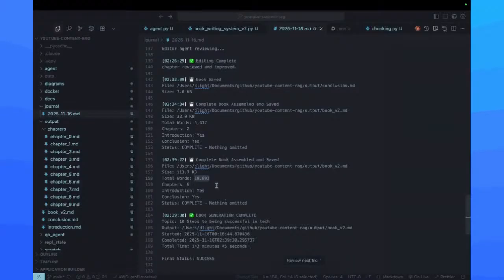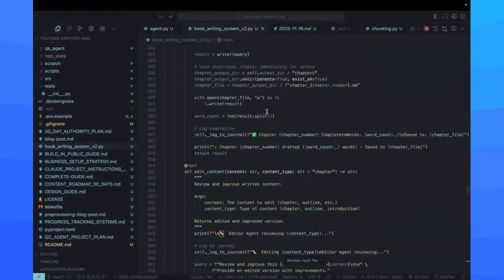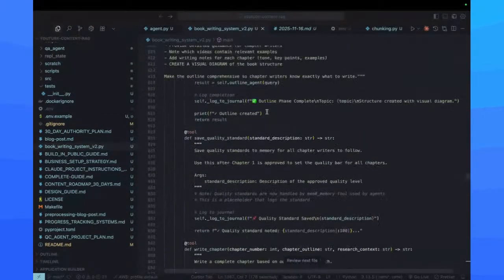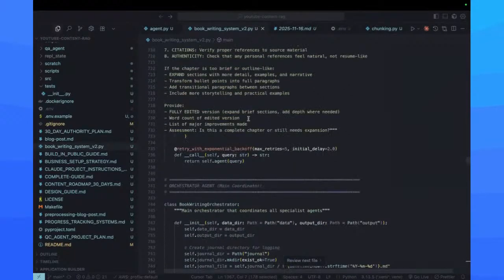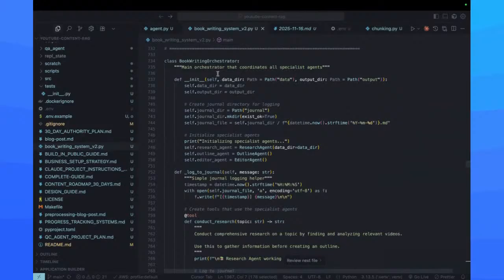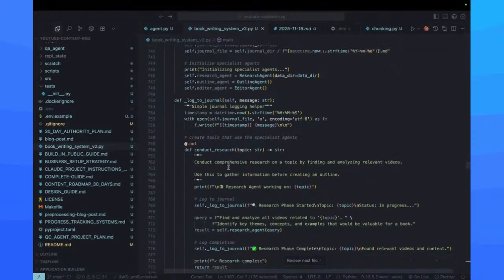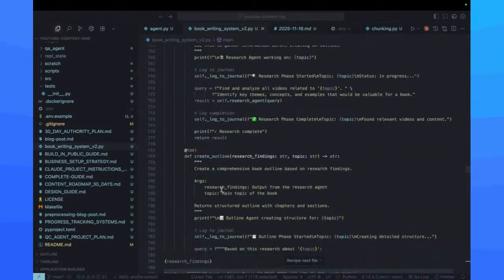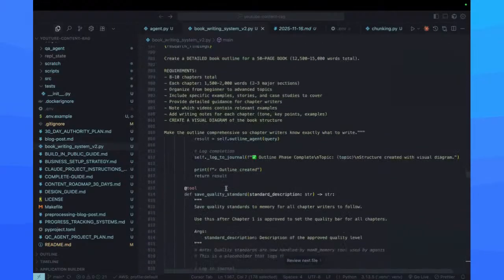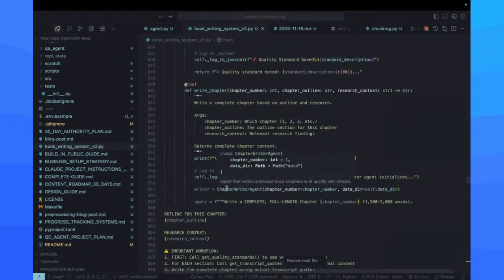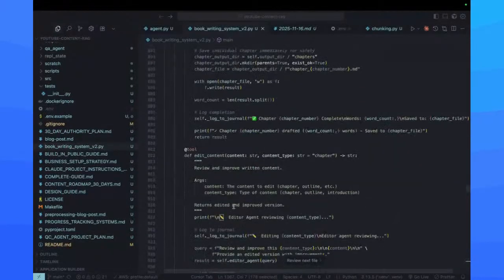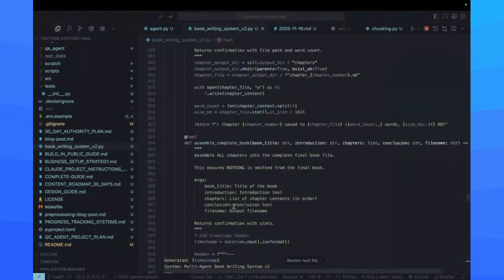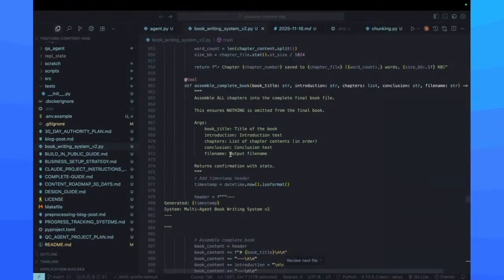Now, the thing about this is that I have multiple agents within this system. Although it's 18,000 words, that's the end result. I have several agents in this system, because I have an entire orchestrated system. I have a research agent. I have an agent to complete the outline. I have multiple agents in here. So that 18,000 words was actually like 1 million tokens when it was all said. Gotcha.